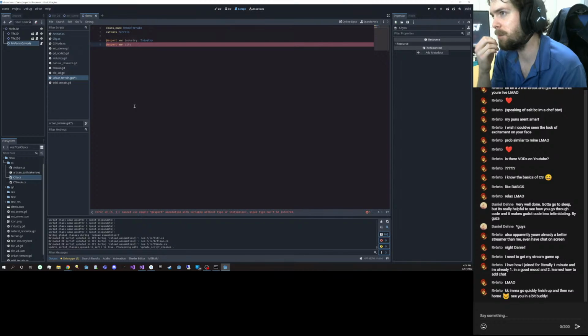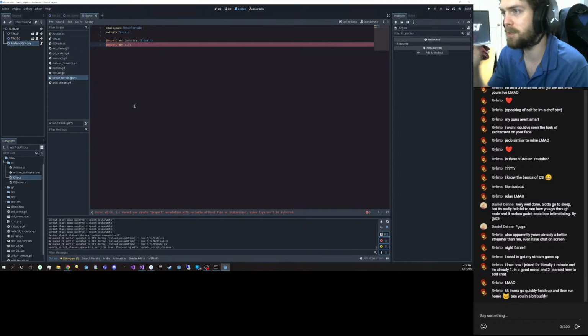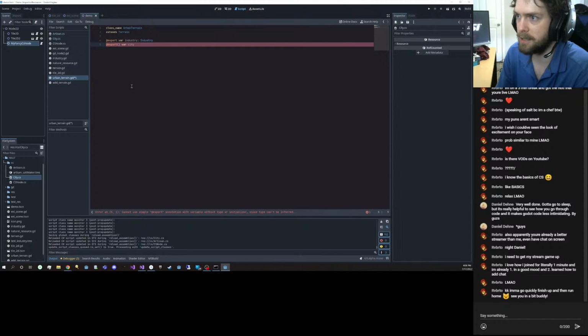I'm gonna need to make that a separate pull request, because I would need to do something akin to this and say city, and then just leave it like that, but they don't let you do that. I would want to say that the static type of this is something different, like resource, because I know it has to be some kind of resource, but I would want the inspector to designate that it has to be a city. But it doesn't support that.